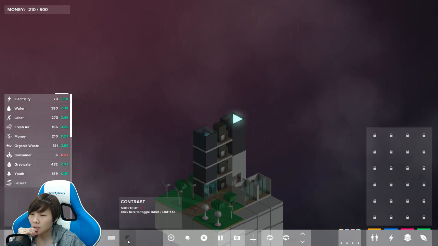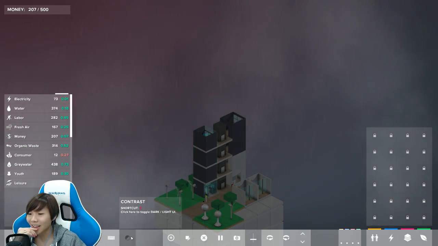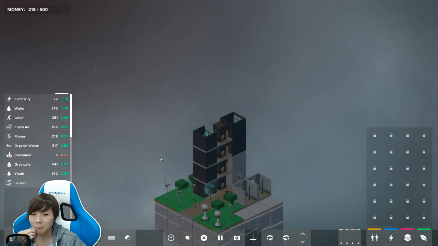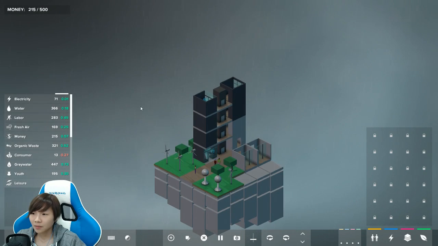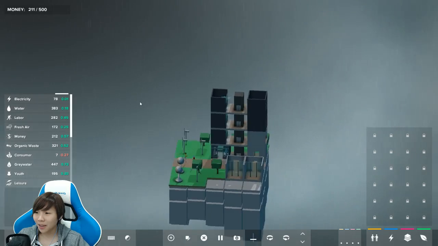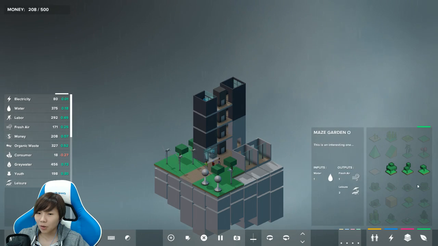Contrast. Whoa, I don't like that. That contrast was real bad. This is not good. All I need to do is just wait. I mean, I guess I could make it so that... Oh no, the consumers are dropping quite rapidly. So I guess I should get more consumers.